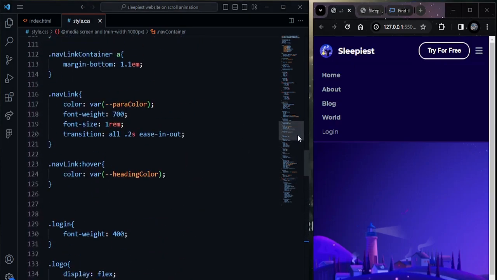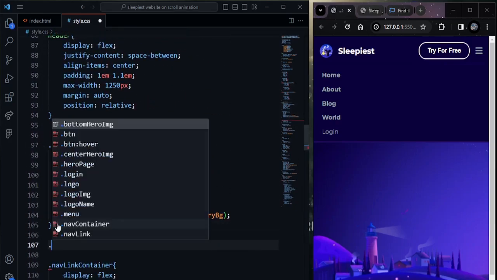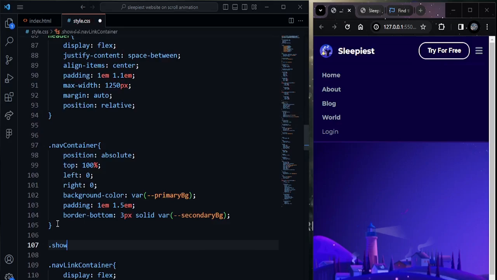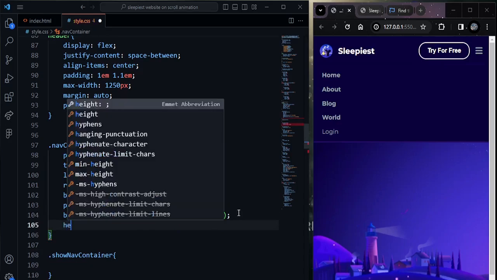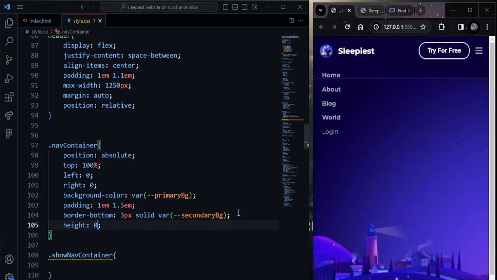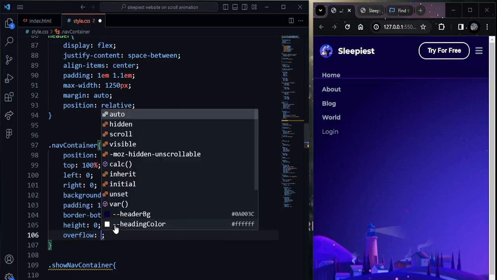Just create a further class under here, just name it show nav container, and for this nav container say height 0. Now the height is 0, but the links or content inside this navigation container overflow, so type overflow hidden.